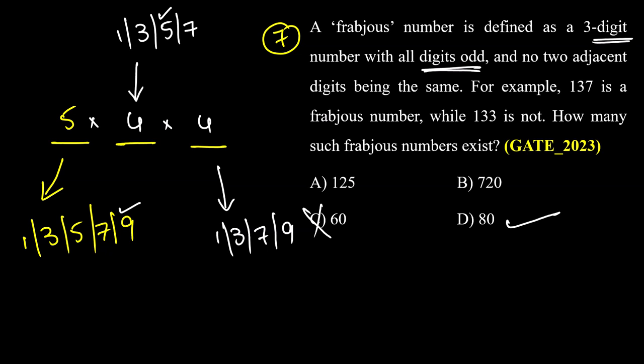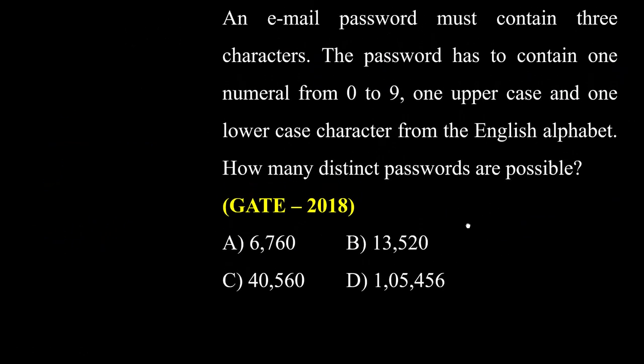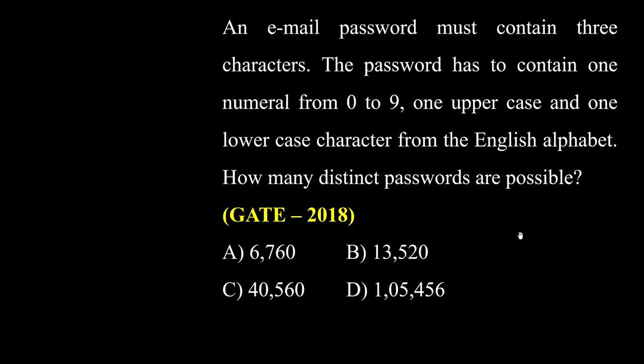See the next one. Next question. Again, you have a good update here. First word, read it. What is that? An email password. Nowadays, we know one capital, one small letter, one number must be there, one special character like that. Here also they gave a question, a good question actually. And again I'm telling you, you will give the wrong answer. I'll wait for 1 minute. I'll check for your answer.